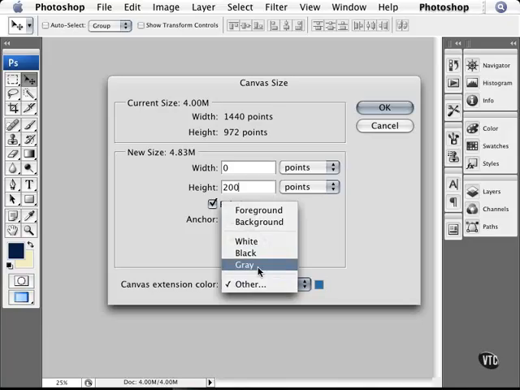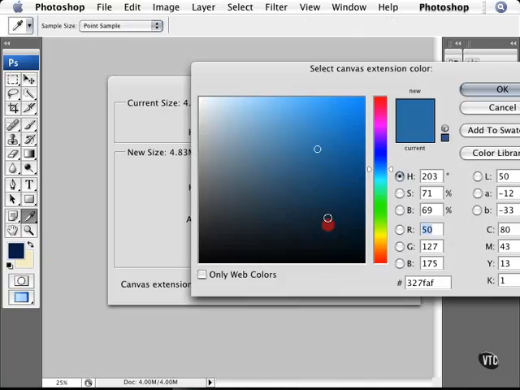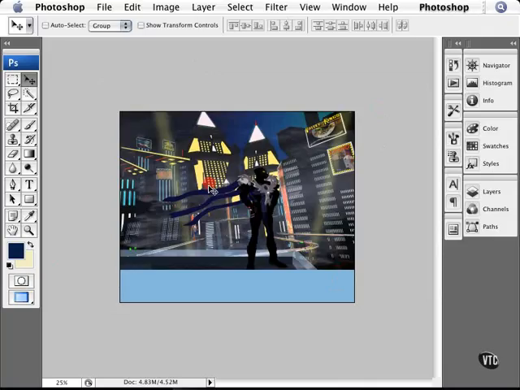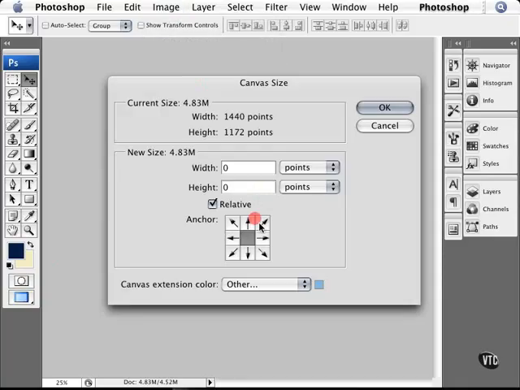I can choose from the colors that are here. I can choose foreground, which would be this color here, the background, which would be the yellowish color, or I could use the swatch here to put my own color. So I'll go ahead and choose a lighter blue, click OK, and I'm happy with all the settings. I'll click OK, and once again the artwork moves up and the new canvas area is pushed down, as was indicated in the arrows. Just think of the arrows as wherever there is artwork in your scene. So there's artwork here, nothing here. That's the easiest way to think about how this works.